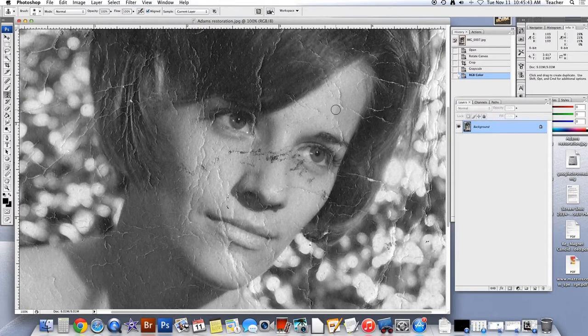Does anybody have any questions? Raise your hand. We're about ready to learn how to use the clone stamp. Cherokee's question: 60 pixel with 0% hardness — it says it can't do it. I haven't showed you how to do it yet, so don't worry, we're getting ahead of ourselves. Have you learned how to get your brush size bigger and smaller? Next to your P — right bracket makes it bigger, left bracket makes it smaller. For you advanced people, get ready — I'm going to show you how this works.